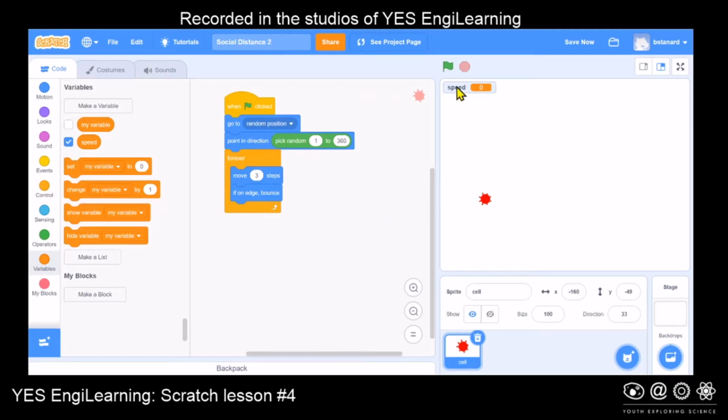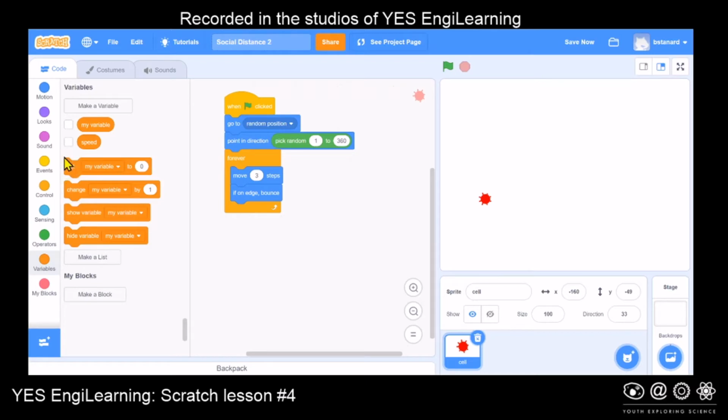Now you'll notice up here, as soon as we put that variable in, you'll remember this if you did the lesson on keeping score. Up here it was called score, now it's called speed. I really don't need to show that up here because right now his speed, I'm going to set it to 3. So I'm going to come over here and uncheck speed, and that disappears. It's still there, but I'm just not showing it. Okay? So there's my speed variable, and the first thing I'm going to tell it to do when the simulation starts is I'm going to set my speed to 3.